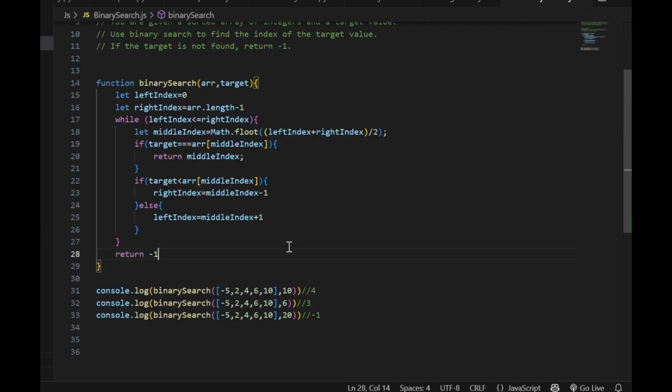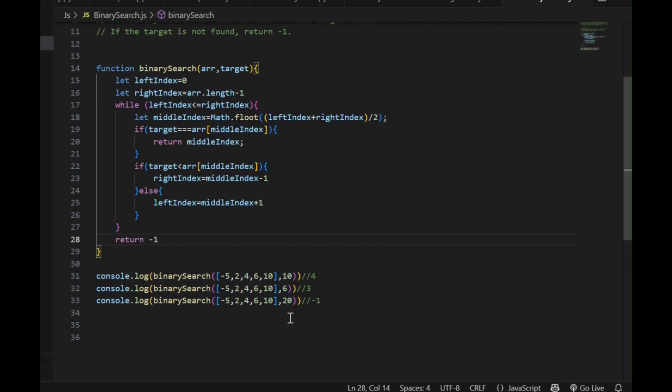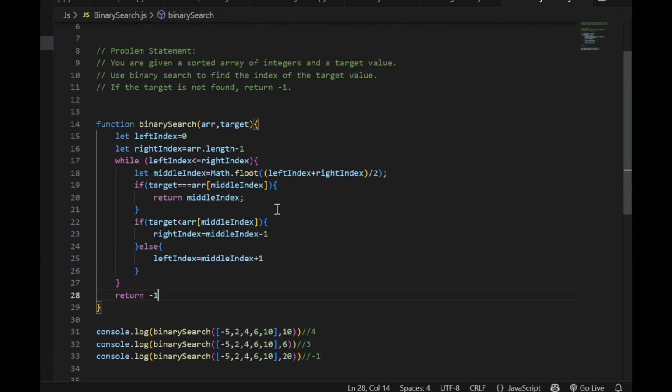I hope you will try running this code. So let's check if our answer is right or wrong.